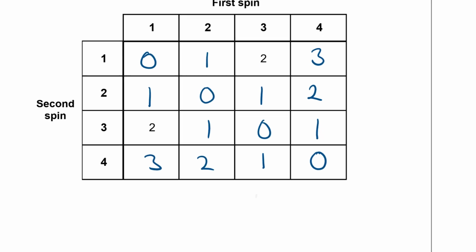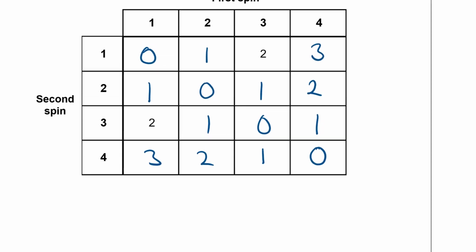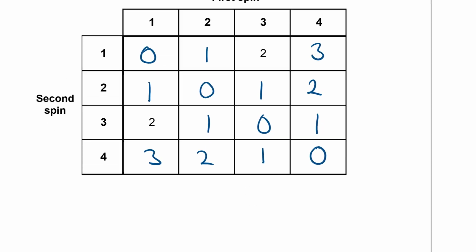Okay, so she's correct in that there are 2 outcomes that are a win and 2 outcomes that are a loss, but that's not necessarily equal chances of getting those 2 things. Let's have a quick think about this. What's the probability of getting a 0 or a 1 in this game? Well, probability is equal to successful outcomes divided by total outcomes. Now there are a total of 16 outcomes here.